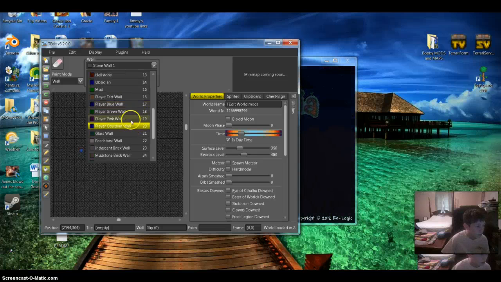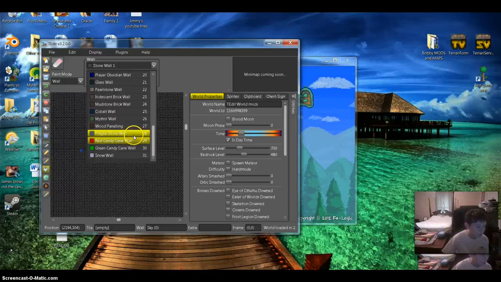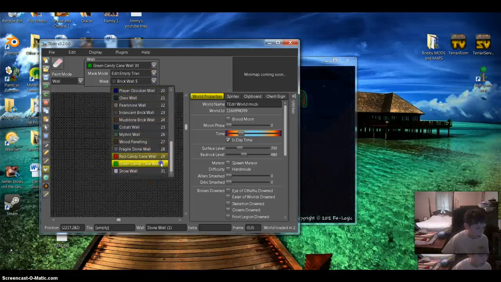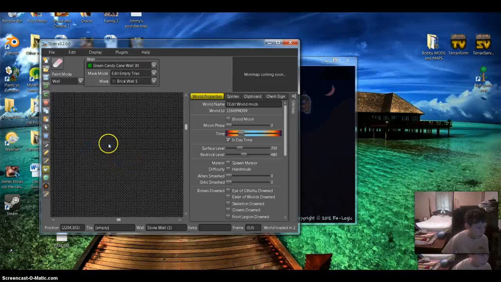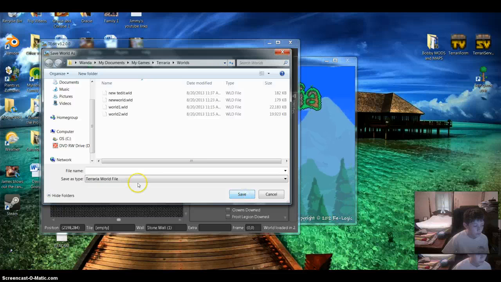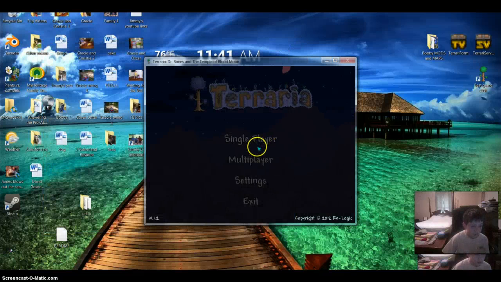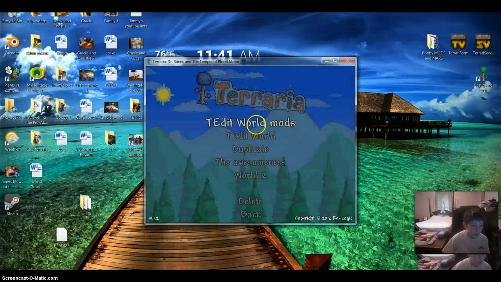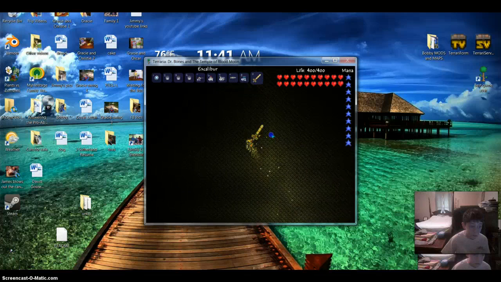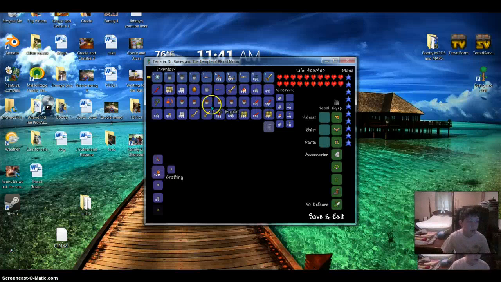We're gonna fill the entire world with green candy cane wall. Mask, green candy cane wall. Now let's see it. Save. World save complete. Single player Super Bomb King. I don't know what happened to it. See? Look, guys, see this? The entire world is made of freaking stone wall behind me. So I can basically place blocks anywhere I want to.